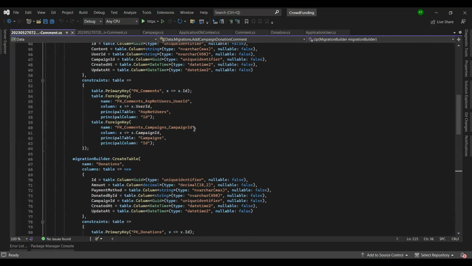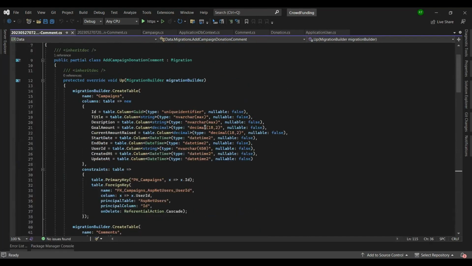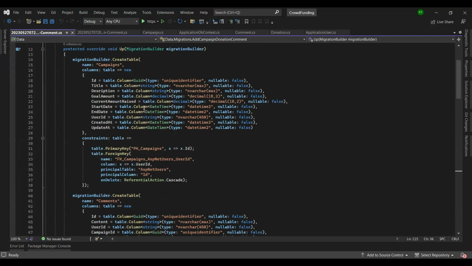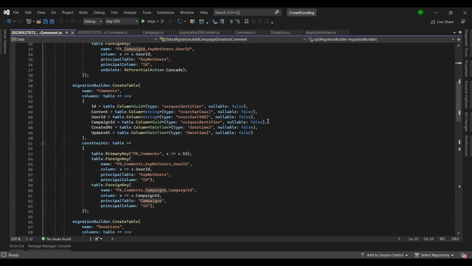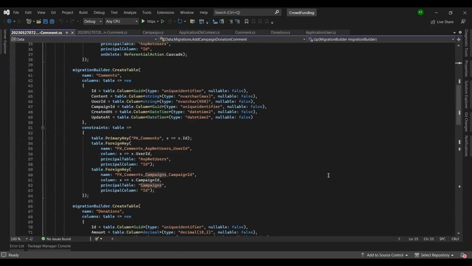So I think there's only one cascade now, that's on campaigns, right? So if you delete the campaign, the related comments and donations on this campaign, if those are also deleted, that's fine, right? But if somebody makes a mistake with a donation and you want to delete a donation, we don't want to delete the campaign when the donation is deleted. So that's why on donation, the cascade should be removed.